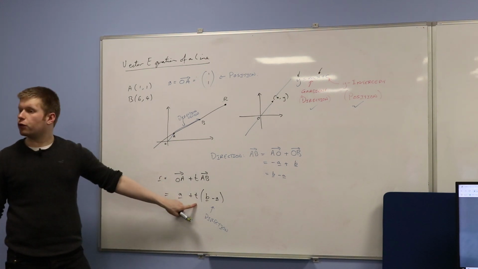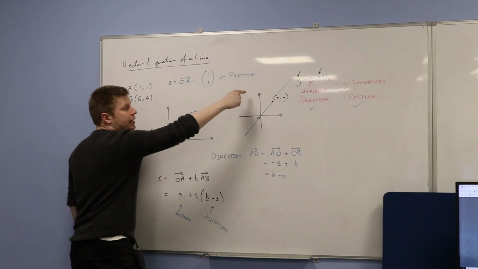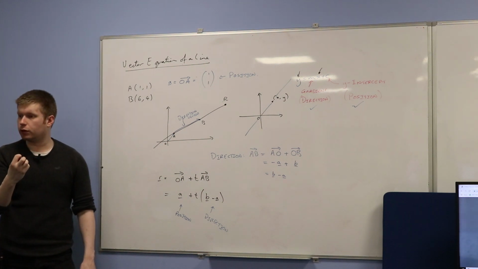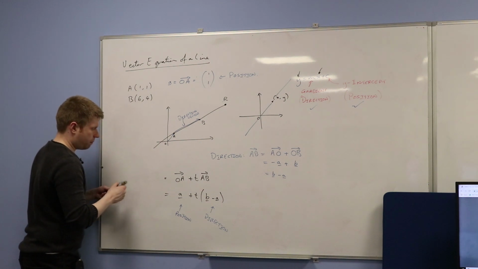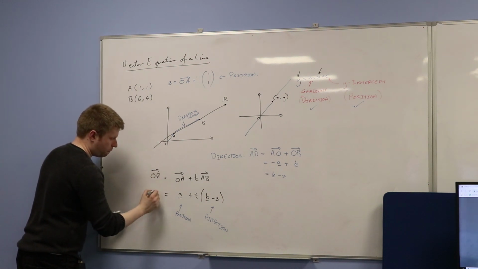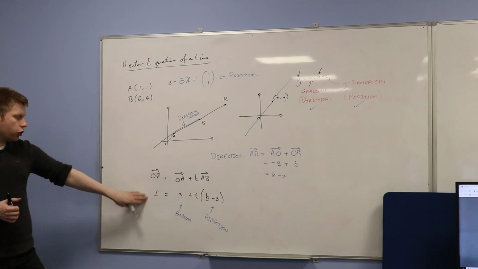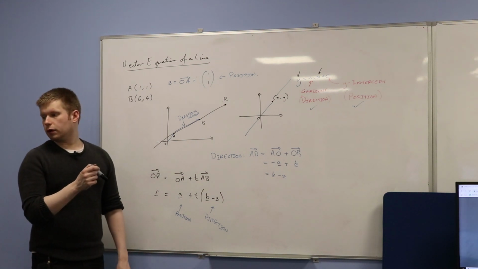Exactly, but it's really important you've got that scalar there, because changing that is going to get you to different points along this line, which is again the whole point of this. I'm trying to get to different points along this line. And R, remember, is just O to R. I should write that. So you can either remember this or you can remember this, but this is the vector equation of a line in general terms.